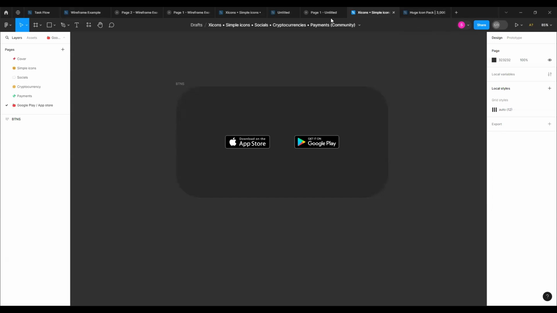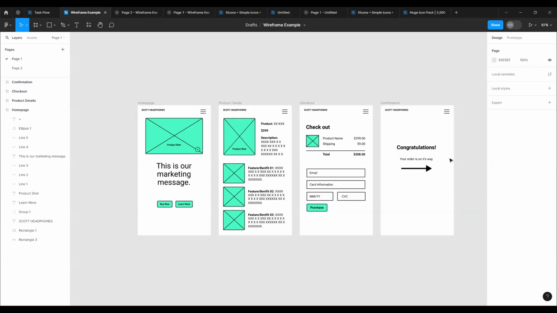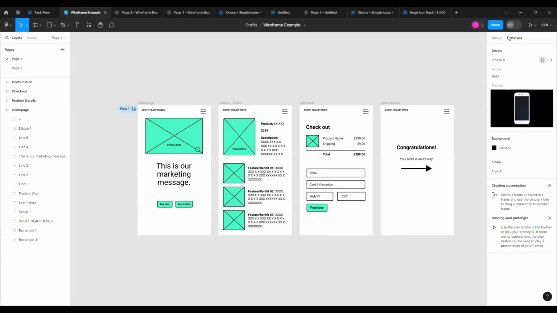Now let's quickly move towards prototyping. For this, I open this example, and I go to the top side, and near design it is written prototype. So I select prototype.